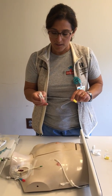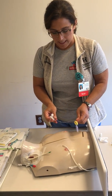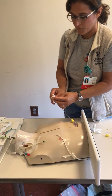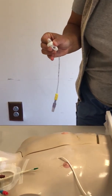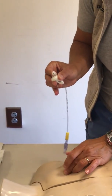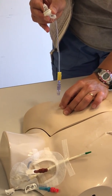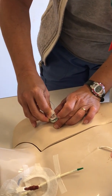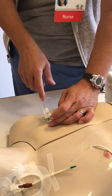So I've got my port needle. This has been primed, and again, this is all done sterilely. I like to use the biopatch, though people use a different way. I like to put the biopatch in first, hold the sides, remove the plastic, and feel for the port. There are 2 kinds of ports, and I'll get to that in a minute. Put your fingers around the port, use your pointer finger to feel the center, and go in at a 90-degree angle into the port. Make sure you're not going into the same hole that you were already in.